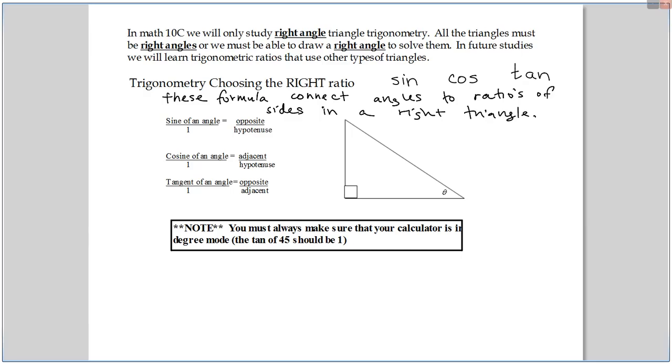And the triangle, you know, you could look up at the sun, or you could look up at the moon, figure out the angle. If you knew the distance, you could approximate things. Or if you knew the angle, you could approximate distances. Okay, so it's a very powerful tool.